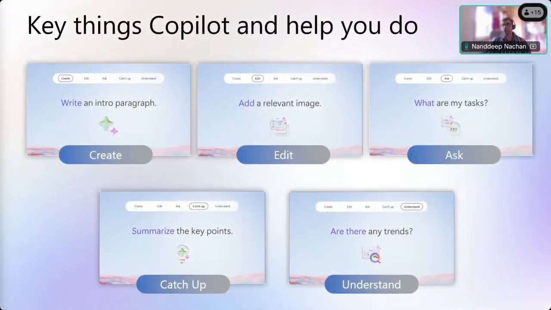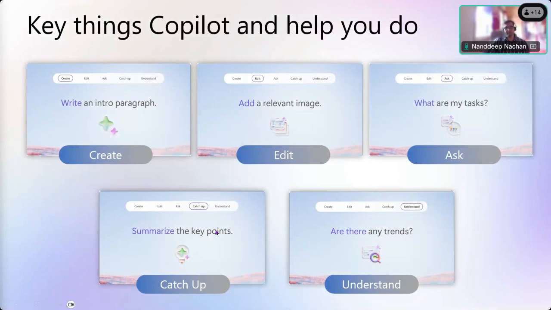All right, so let us move ahead. These are the things that you can do with Copilot, or maybe Copilot can help you do. So these are various scenarios in which Copilot can help you, probably to write an introductory paragraph, which we just have seen, add the relevant image, which we have seen. Again, you can ask what your tasks are, which even we have seen.